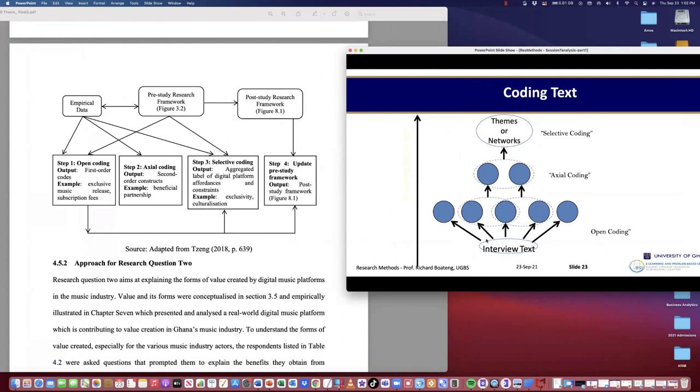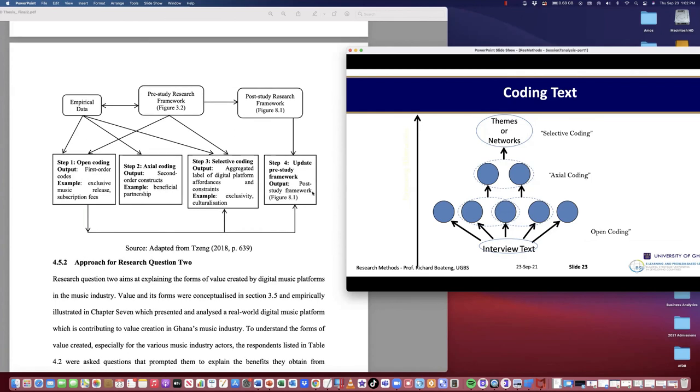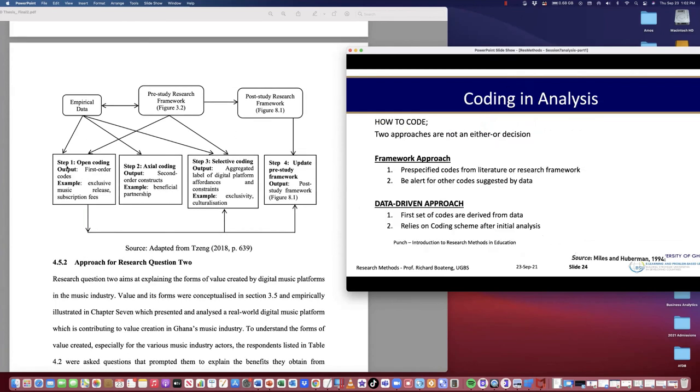Open coding is out. Prof. Please, what's your name? The guy who asked the question. It's Abdul Karim. Okay, Karim. So, Karim, can you see that the output of open coding is what? First order codes. Okay, yeah. Good. And first order codes can be topical or descriptive or both. In fact, Joseph is only using the topical, but he's informing it with the descriptive. So if he goes back to the table, he put the descriptive in one column and then he ended up generating the topical. You see, that's what Joseph did.